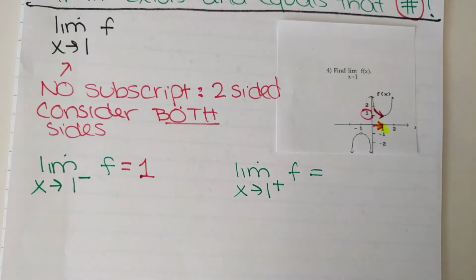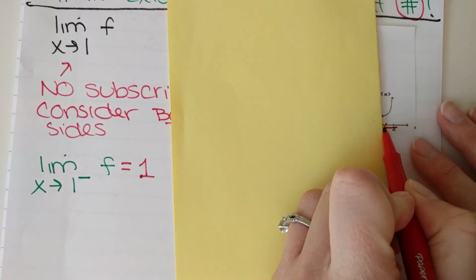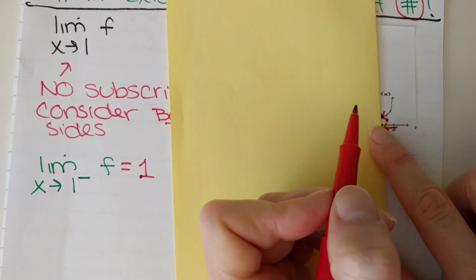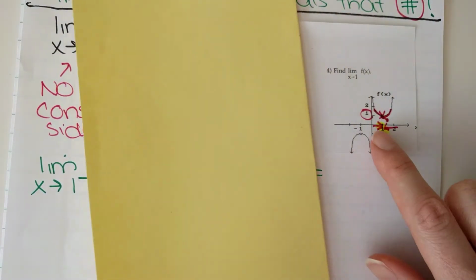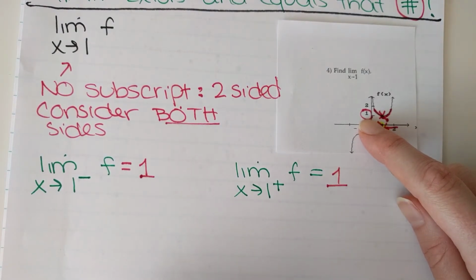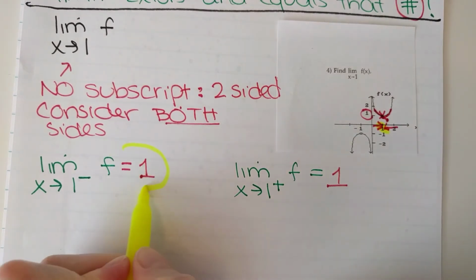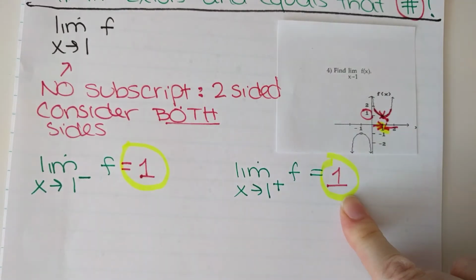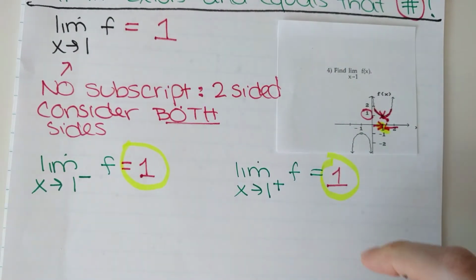Now, if I cover up the other side, we see the limit from the right-hand side. Again, we look at as x goes towards 1, all of these little function values are approaching this point. So again, we draw the arrow up to that piece of paper, and they're approaching 1. So we would say our limit is equal to 1 from the right-hand side. Now, if we're asked for our two-sided limit, what we do is we use this information about the one-sided limits. So because these are both equal to 1, that allows us to say that the two-sided limit does exist and is equal to 1.